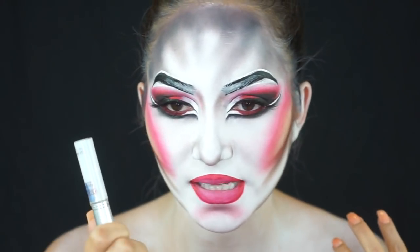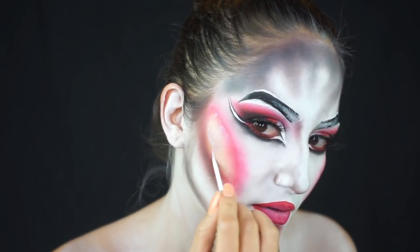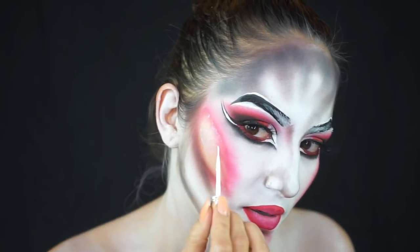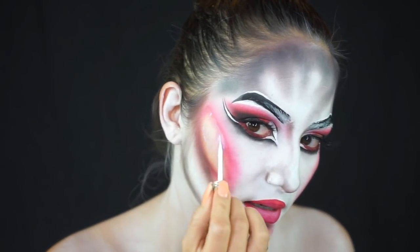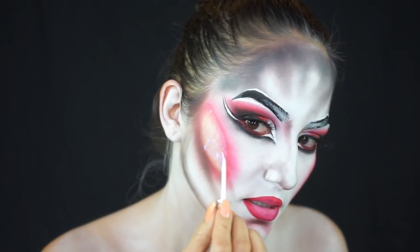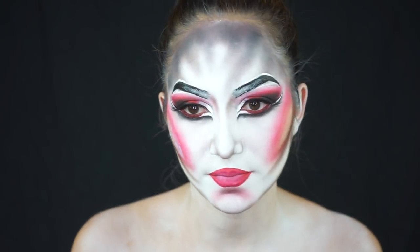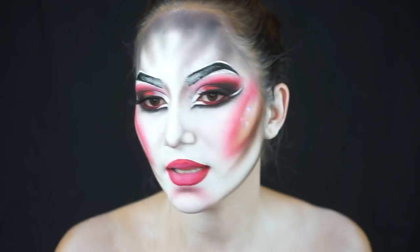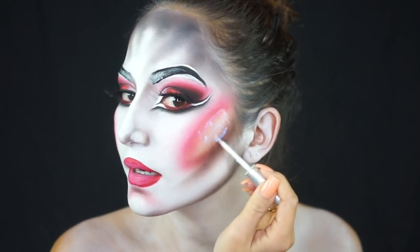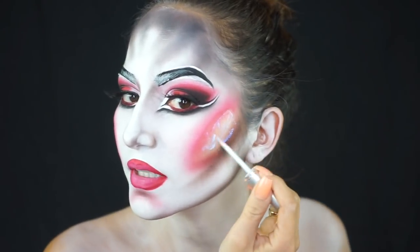Whenever I do, I really like it, unless it's really major where I need like Pros-Aide or spirit gum or something. I'm just gonna lay it down all over the surface where I want these stones to lay. And I think I'll do the lighter, the clearer in the center, and then go out to the red. So I just let this baby dry, and it has to be dry or else the stuff won't stick. And be careful not to get your hair in it.